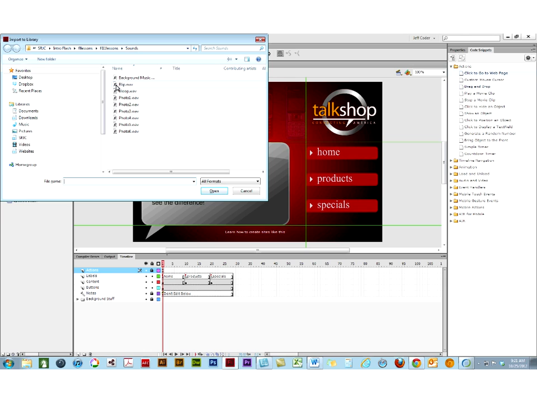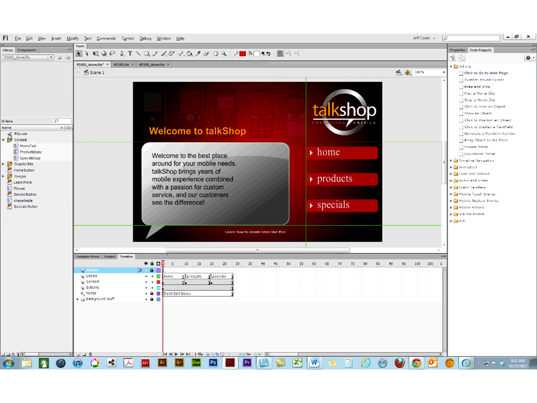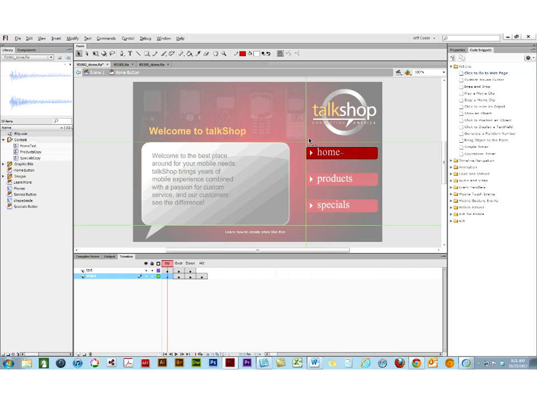Prepares the importer. And I'll just import one sound for now. And we see here's the sound that I imported. And I could play it right in this window. Okay. And then I can double click on any of my buttons. I'm now in symbol editing mode. I create a new layer. I drag the keyframe to the down state, which is where I want the sound to occur. And I simply drag the blip onto the stage.